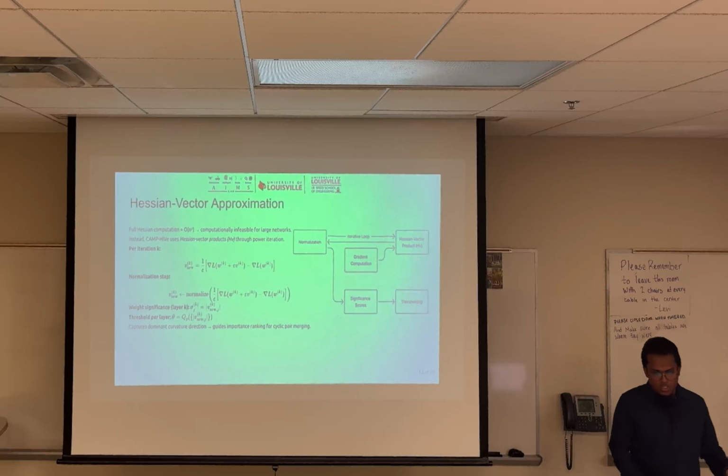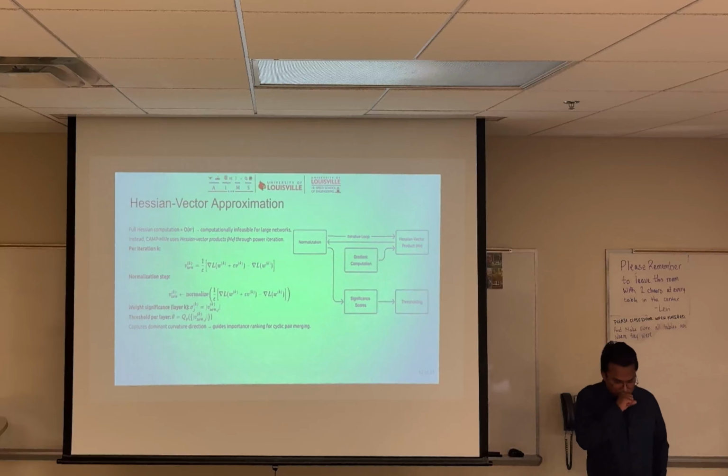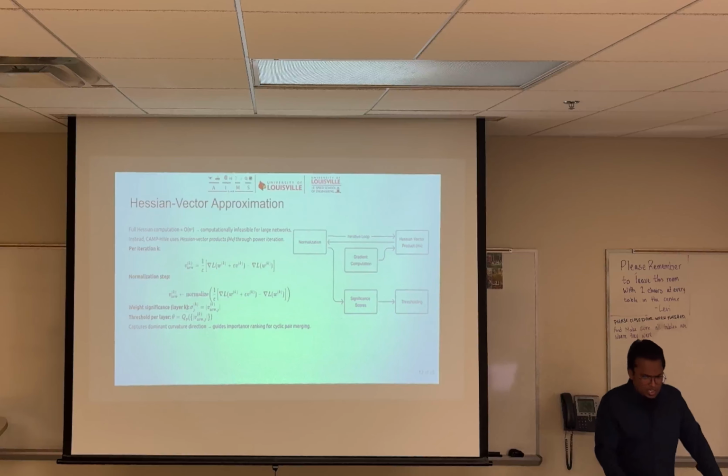Once we have the new b_k for a given layer k, we measure the significance of each weight as the magnitude of its corresponding entry in that vector. A large sigma j means the loss changes sharply when that weight moves, so it is a significant one. A small sigma j means the loss surface is flat, so it is a less significant one. These values act as a curvature-aware importance for each layer.